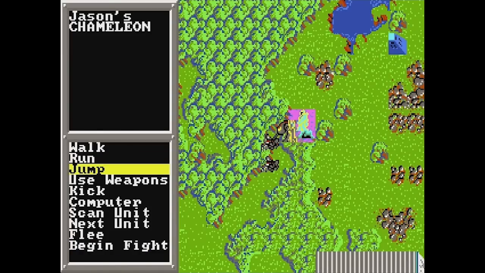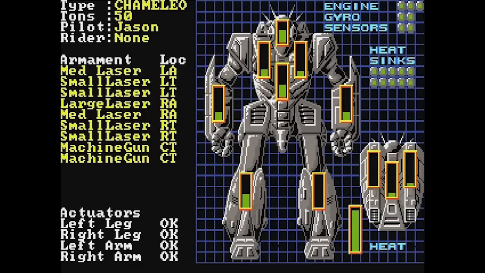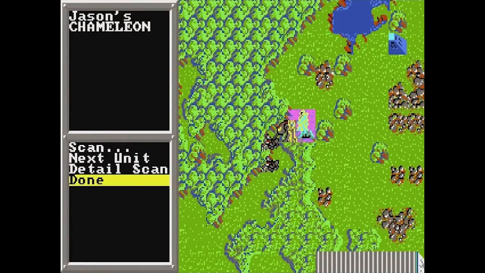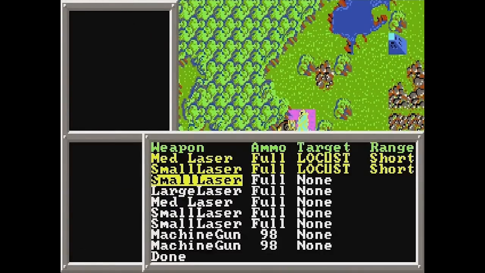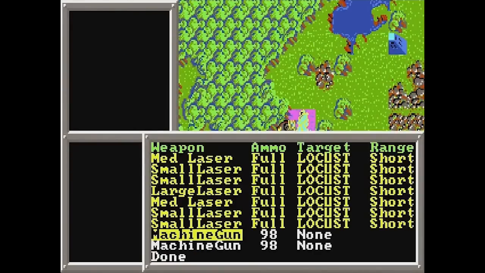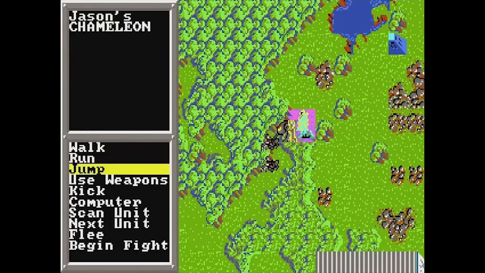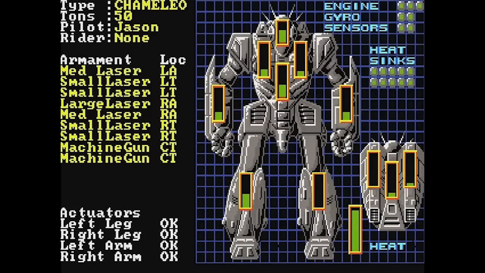We were standing in fire, but how are we doing heat-wise? Detailed scan. We have, like, no heat. So, whatever. You know what? We're going to unlock the large laser on this guy. I'm just going to use it all. Let's do a detailed scan of us to make sure that we're okay. Yeah, we still have quite a bit of armor.